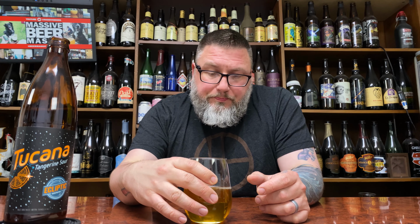Let's dive in. Cheers. I mean, there's really not much to it. Undercarbonated. That tangerine does kind of come through in taste. It comes off a little bit Flintstone vitamin-y to me. Not overtly negative, but it comes off that way as opposed to real tangerine. That sulfur thing that was there in the nose, I'm not getting a ton of it in the taste, so that's a bonus. But there's really not much else to it.